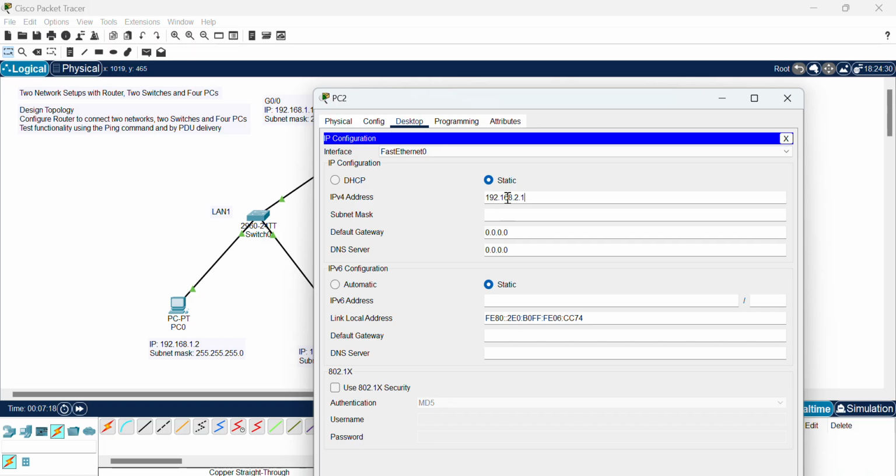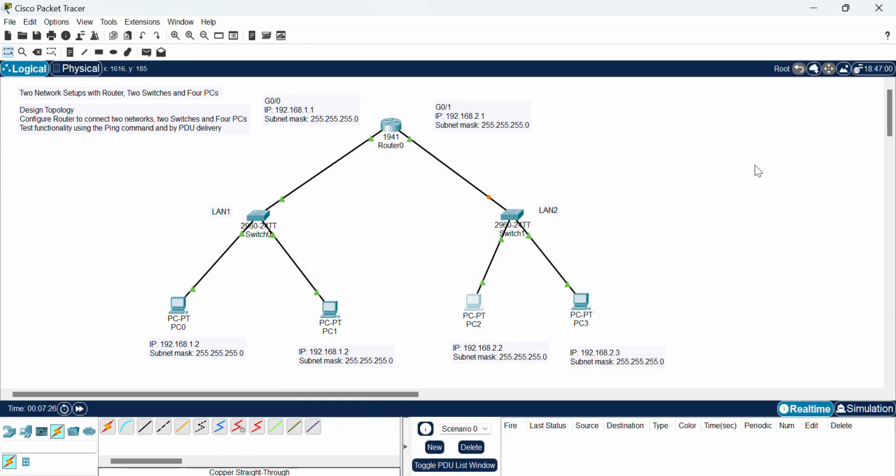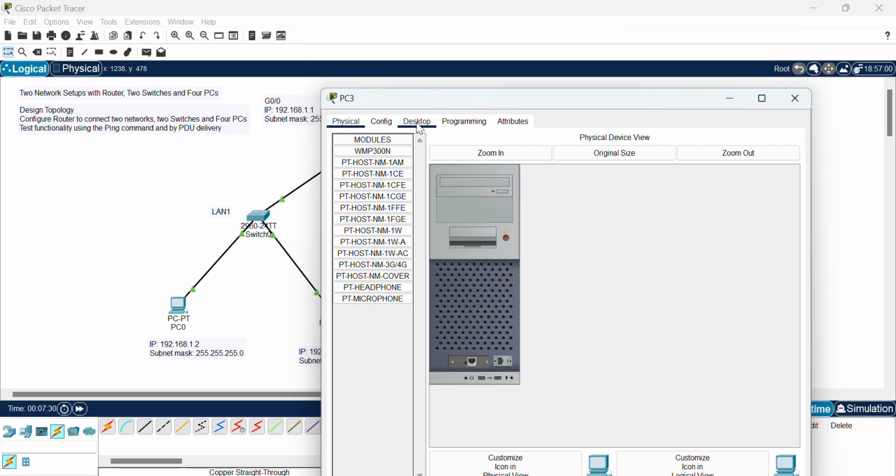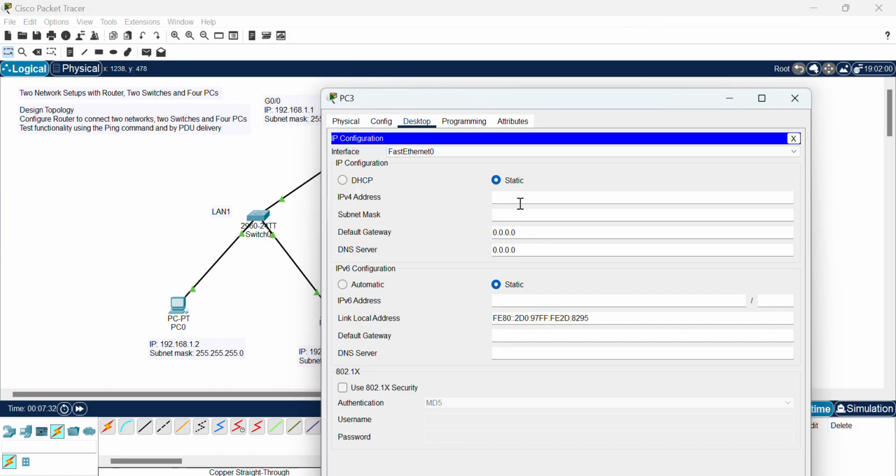IPv4 192.168.2.2 and again the gateway, because we need to communicate outside the network also. The second IP configuration, 192.168.2.3, subnet mask and default gateway.